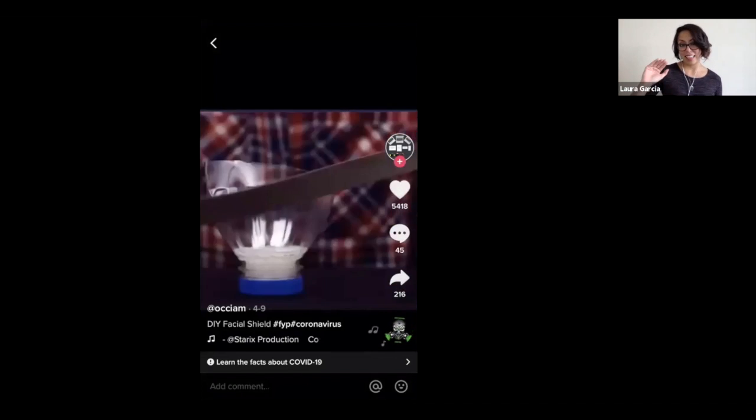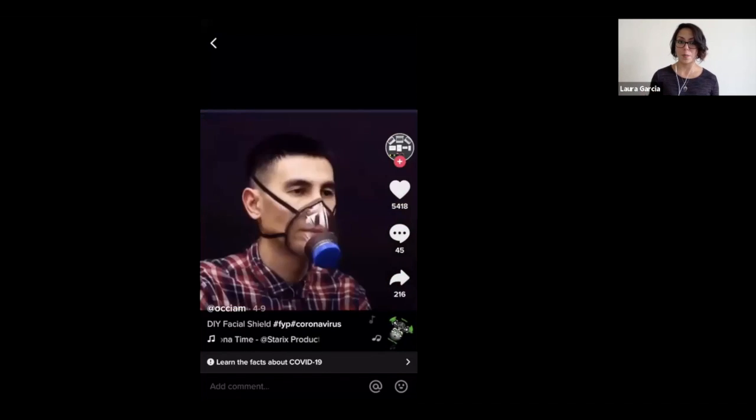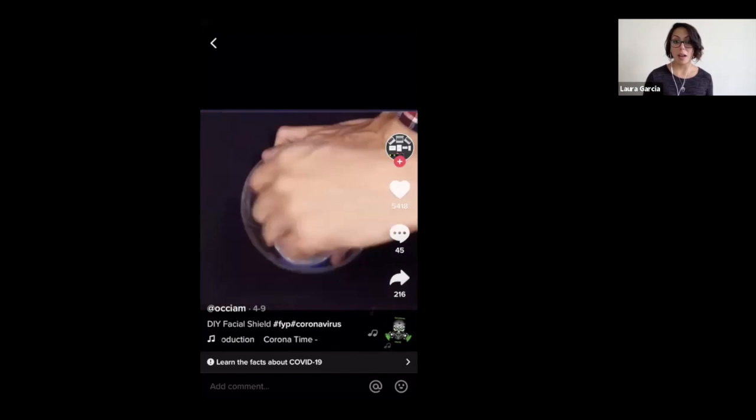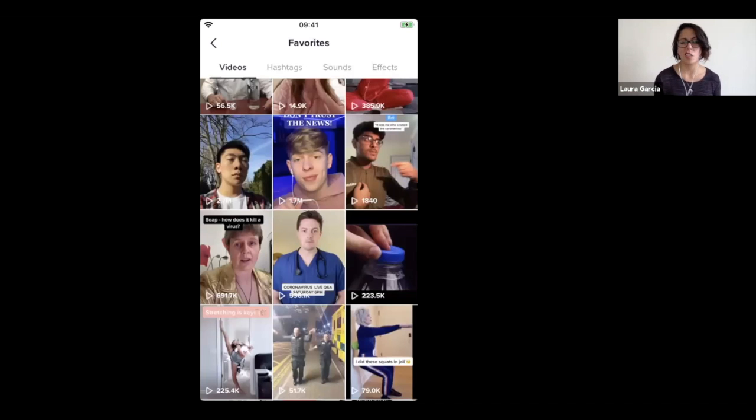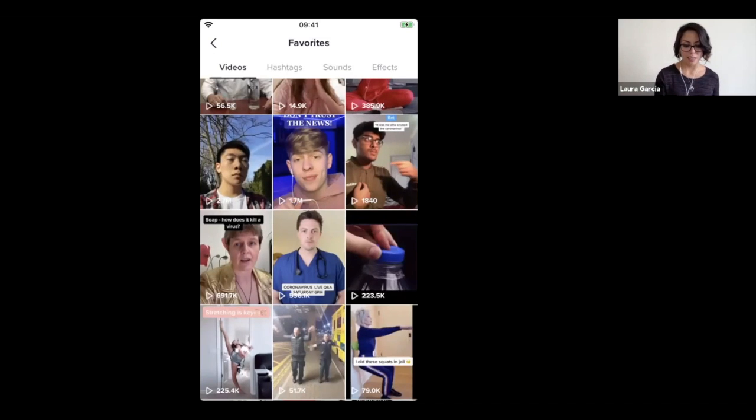Now, regardless of where people see this, it might add to different ways. Obviously, we're all trying to keep safe and to protect each other, and it might lead people to make some decisions that aren't the best, right? In this particular case, maybe just spend some time making a face mask out of plastic, but sometimes it can be worse stuff. And I'm specifically not showing you really problematic content, although it does exist, because I don't want to amplify it. So keep that in mind. The stuff that I'm choosing is pretty vanilla.